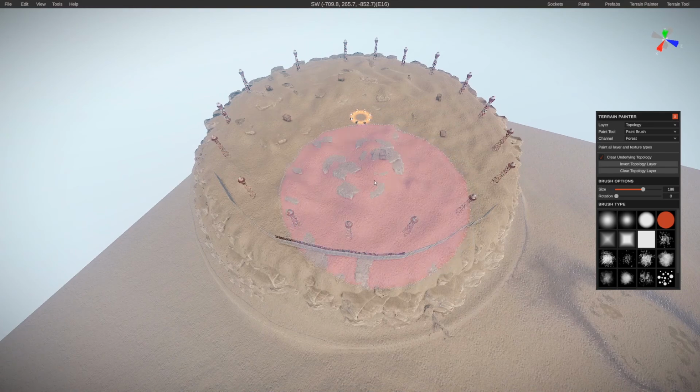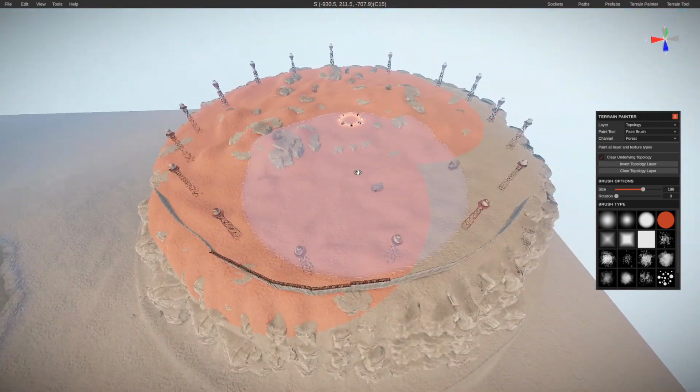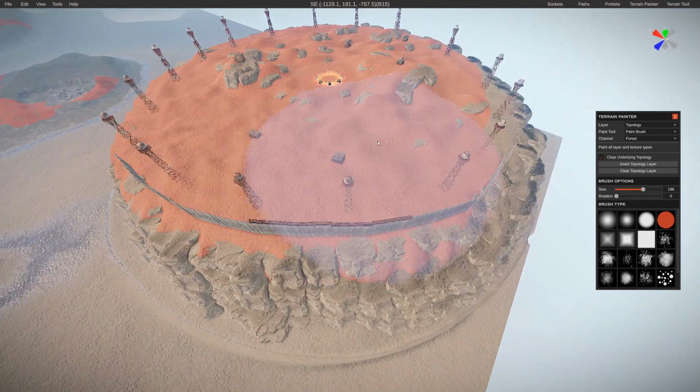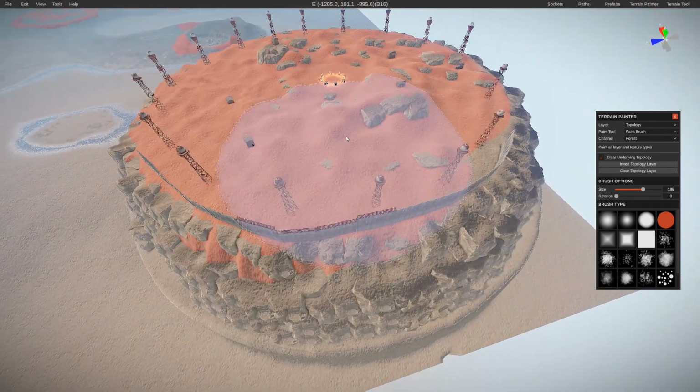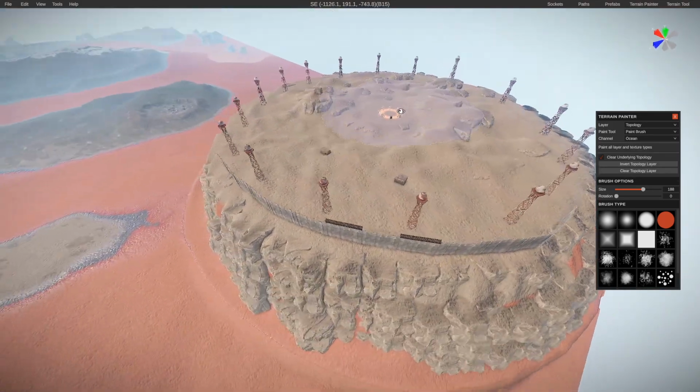So what we're going to do is paint over all of this. Kind of just skirt the edges there. I wouldn't go down into the water because you don't want forest in your ocean. And yes, trees do spawn underwater if the topology allows them to. So I'm just applying this now. And what that means is if we look at the ocean topology now, it's gone, it's been removed from the surface of our map.